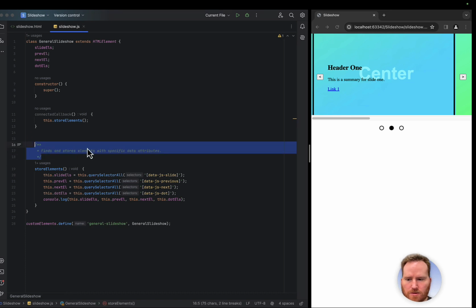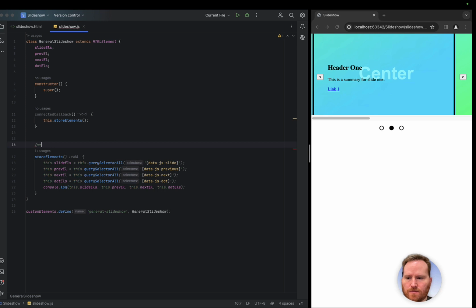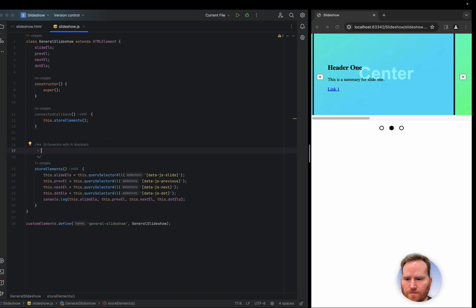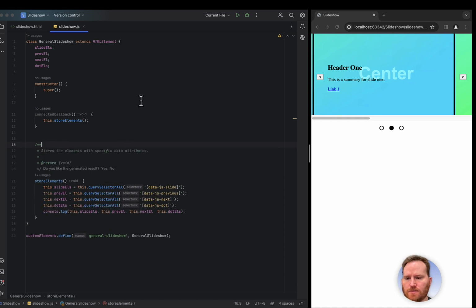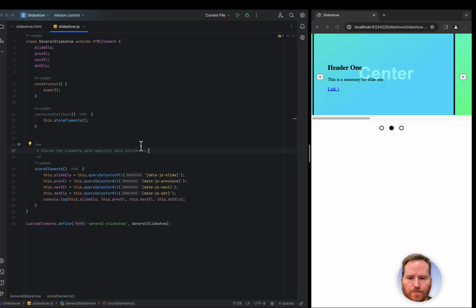Just check on something real quick. Okay. Let's try that again there with this. Cool. So we've stored our elements, and now we want to do some things with them.